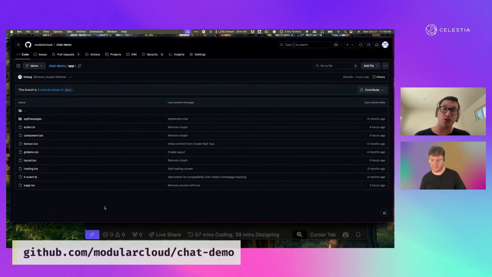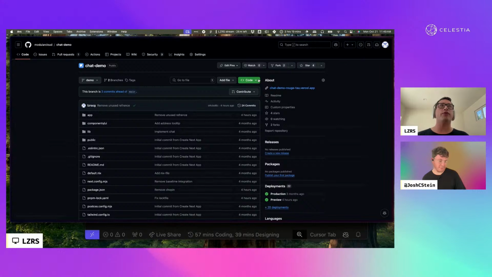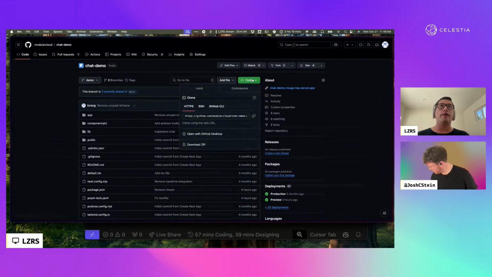So we're not going to build this UI together because that's something that you can learn on your own time. But if you know how to make apps in Next.js or web apps in general, you'll be able to use Chopin framework. So, okay. Now, without further ado, let me.